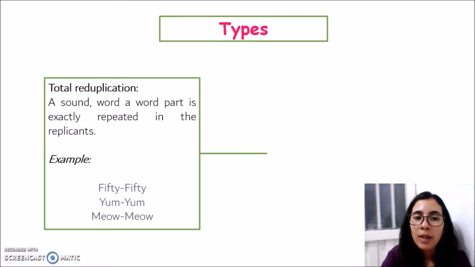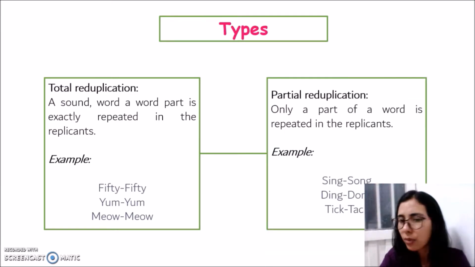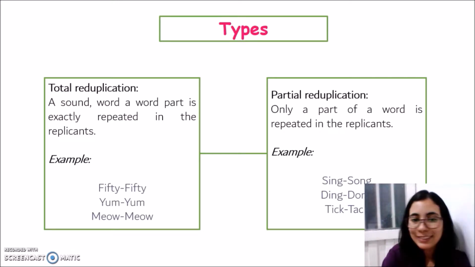Then we have partial reduplication, where not the entire base form is repeated, but only part of the base, and the reduplicated part itself may involve some additional phonetic changes. So we have sim sam, dim dam, which is the sound of a bell, or willy nilly. It's not the entire base that is repeated, but the part of it has some changes, like tic-tac.